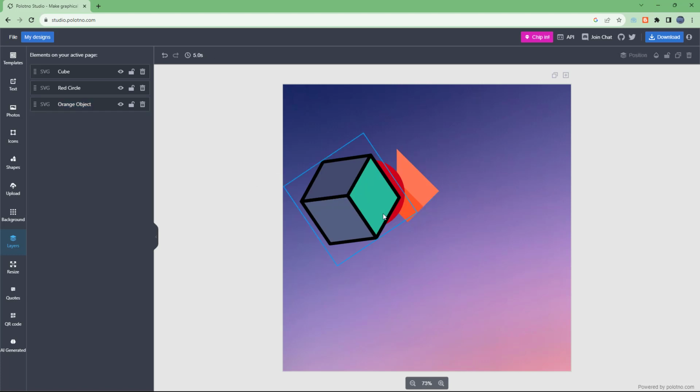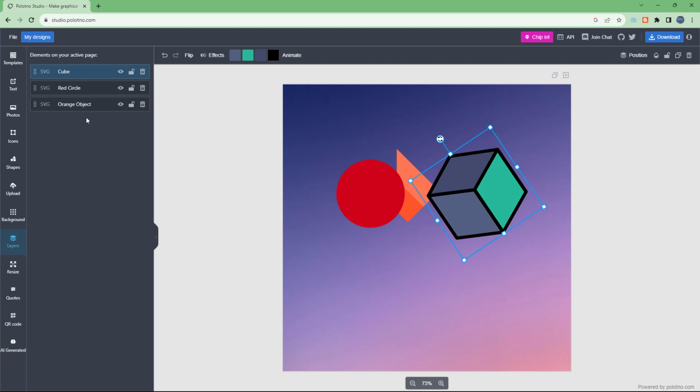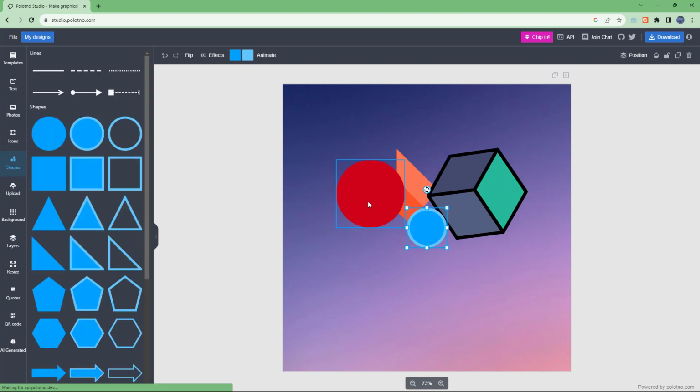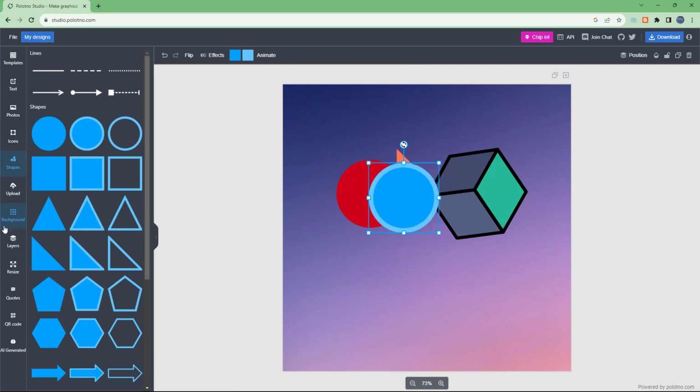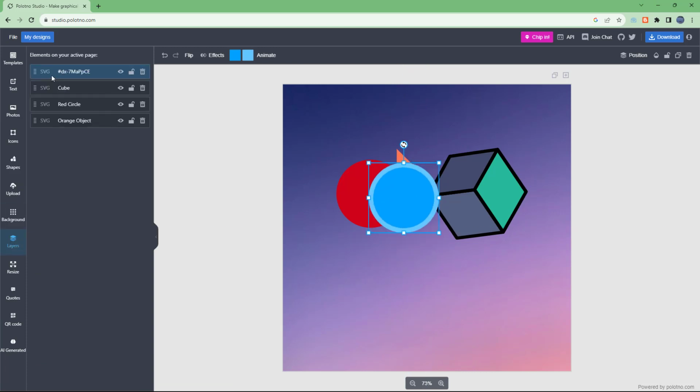We can also go over here and then let's say, for example, add in another layer right here, and then this is what we have. We can go over here onto layers, and now we have another layer, as you can see right here, that we can arrange according to how you want.